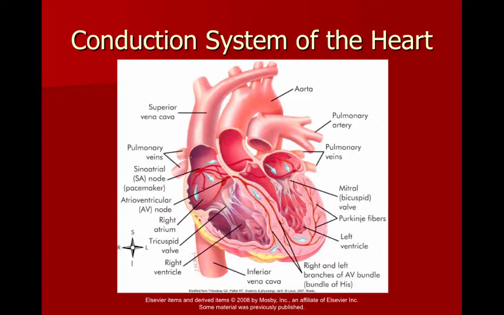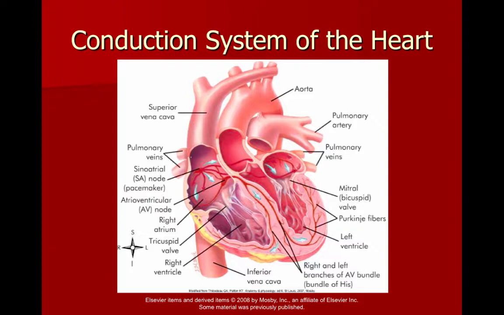Okay, so 60 to 100, right? Because a normal pulse is 60 to 100. So we should have about 60 to 100. 60 to 80 is sometimes used in the book, but you get the point. Okay, that's a normal pulse. When the SA node is working, we get a normal set of beats per minute.